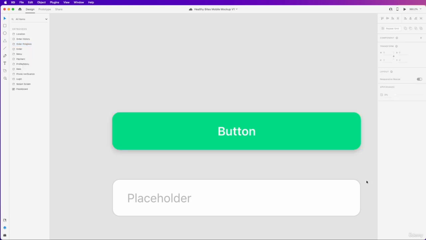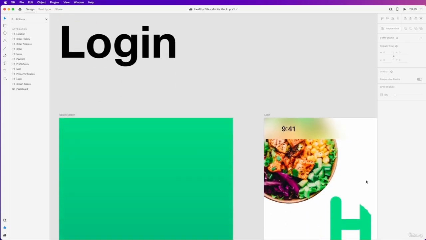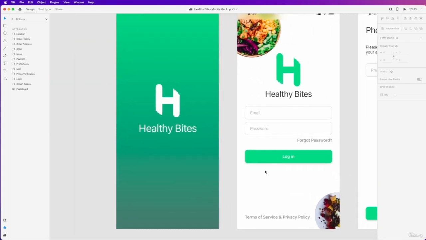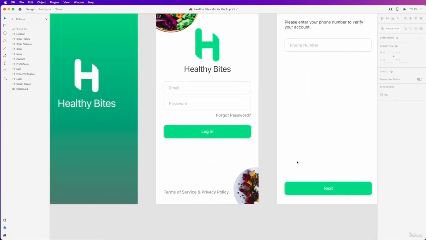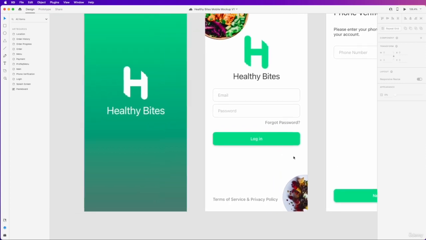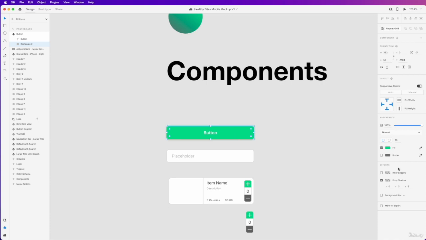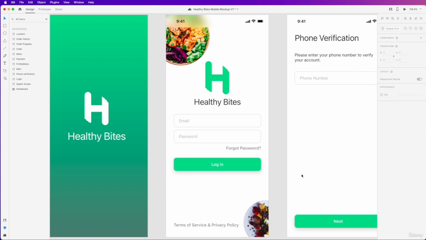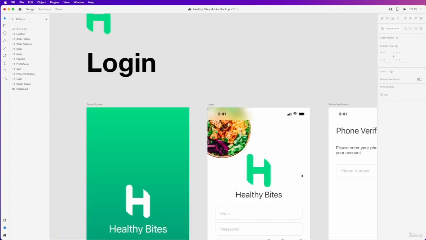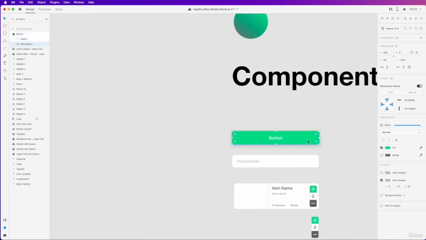Just to see what this itself would look like, you can go back to your designs. We can see now what that shadow will look like. I think what I'd like to do is to create a bigger blur around that shadow and maybe bring it a few more pixels down. So to apply those effects, we're going to double click, select the rectangle, change this Y to maybe a 6, and change this blur to maybe a 15. Let's try that and see what happens. I think that looks a little bit better. I'm going to go back up here.